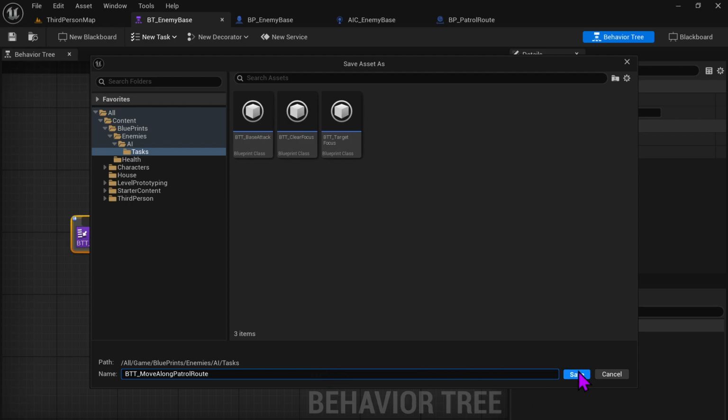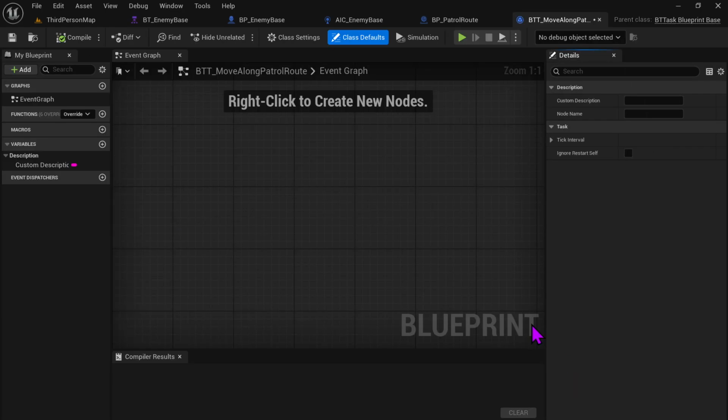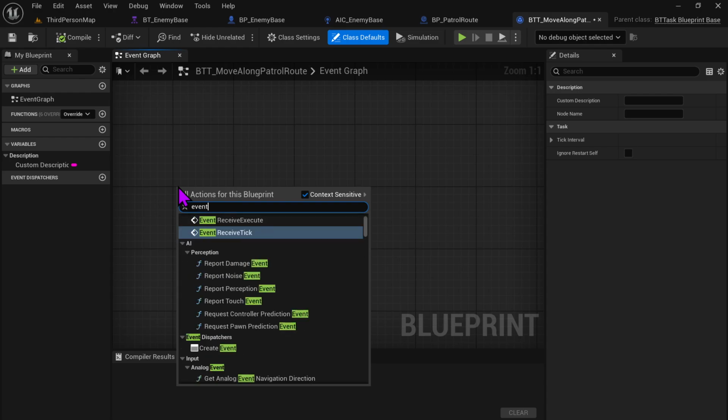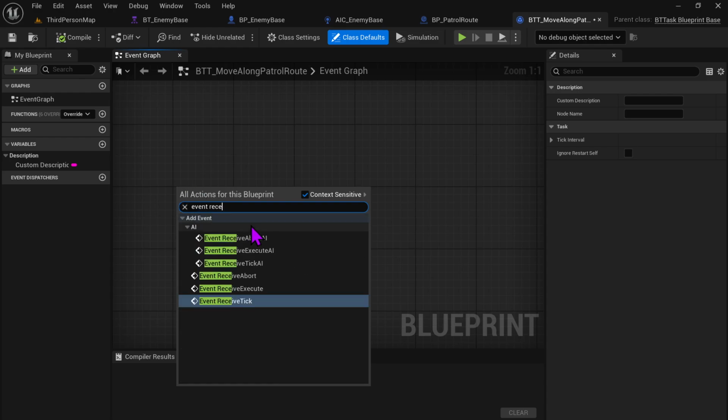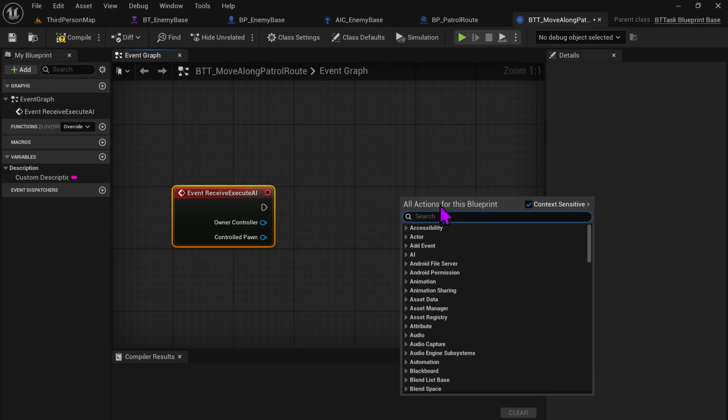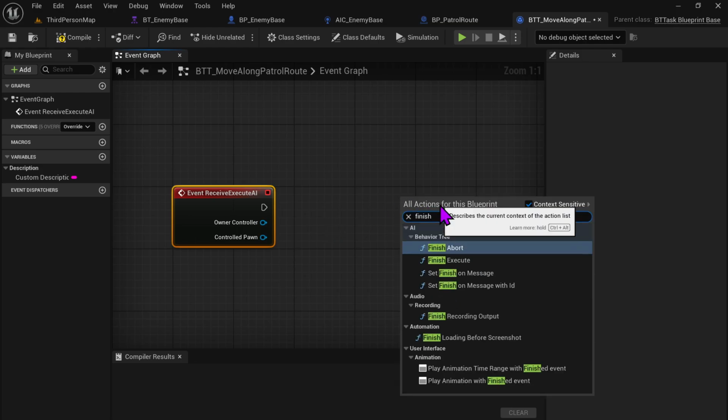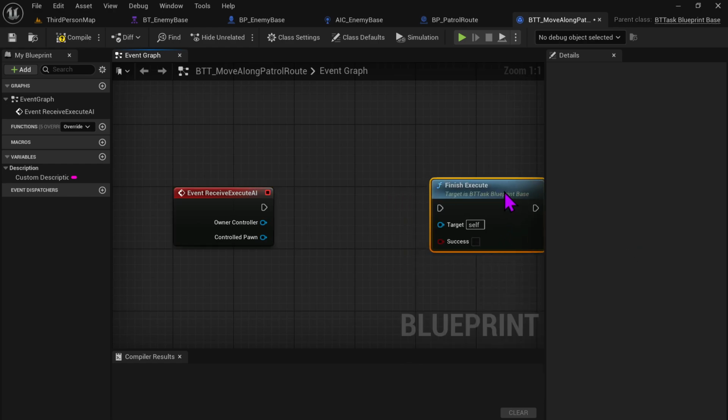Save that. It pops up in the event graph. Remember to automatically add our event receive execute AI, and our finish execute. Set to success to true.